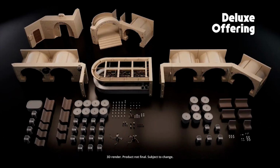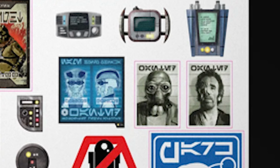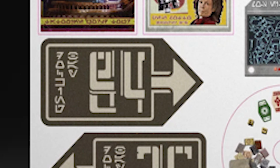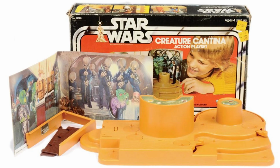As it stands, the main items in this set will give you an excellent representation of the Mos Eisley Cantina, as we saw it in A New Hope. But Hasbro have included a label sheet for you to customise your cantina should you want something unique. The stickers include wanted posters, a Sabak tabletop label, and directions to Docking Bay 94, to name a few. I'm not sure if these will be easy peel or not, so do think twice before you apply them. We're told this set will come in classic packaging, and I'm hoping they will go for an orangey red fill like the Creature Cantina action playset from 1978, but we won't see that revealed until after the campaign has ended.